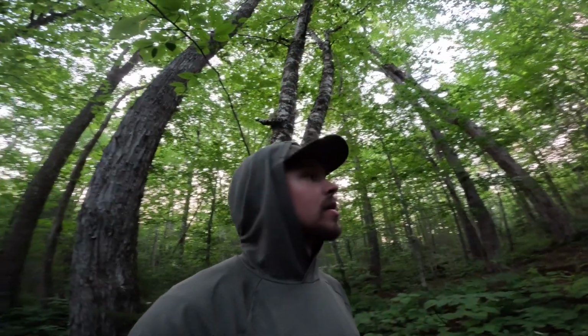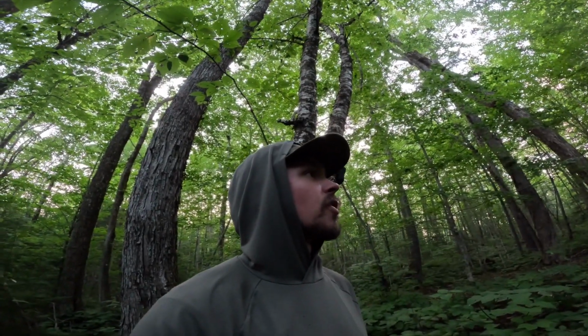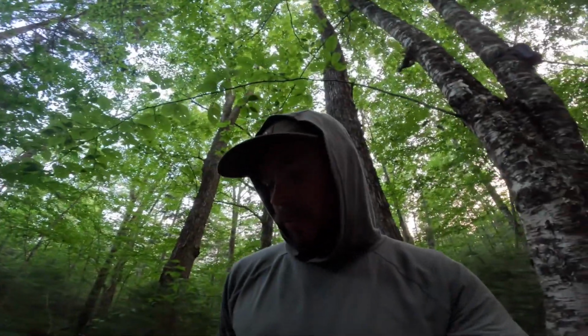All right, that's 2 cameras down. Found the bucks, at least where they hang out at some point throughout the year. Now we're gonna find out if they're here before the rut. And if they are, I'm coming out here during archery season. I'm gonna try to get a full video going. I'll actually use a camera arm, which is stupid heavy. I'll end up using that if I can hunt down here. If I have to go way up there, there's no chance it's gonna be GoPro footage.